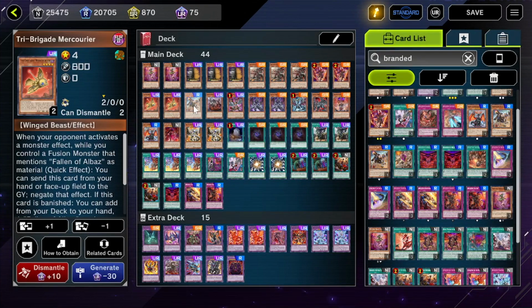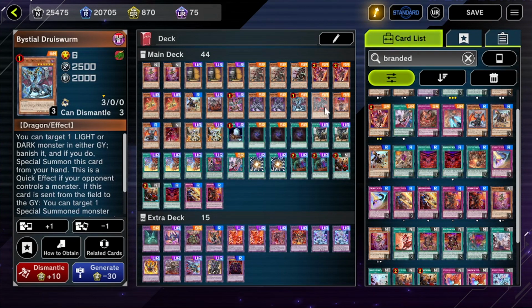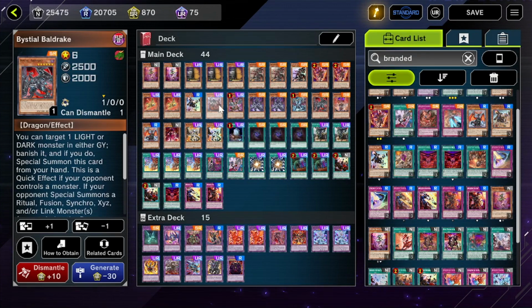The deck is super resilient, and most importantly, it's very good against Tier Limits now because of the new Bystial cards. These basically banish light and dark monsters in our opponent's graveyard, which is very strong. Basically, whenever your opponent tries to fusion summon with Tier Limits, you can just banish the Tier Limit monster in the graveyard, and then they have to try to resolve as much as possible with what they have, and they might not have anything. So it's really, really good against them.